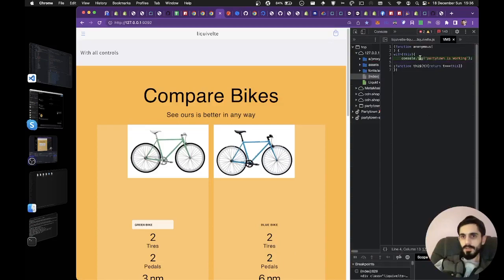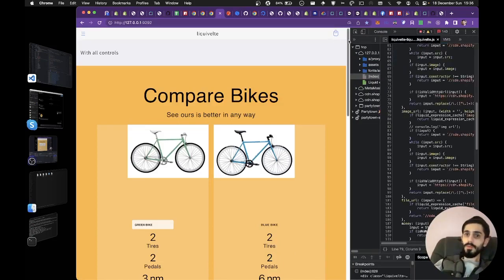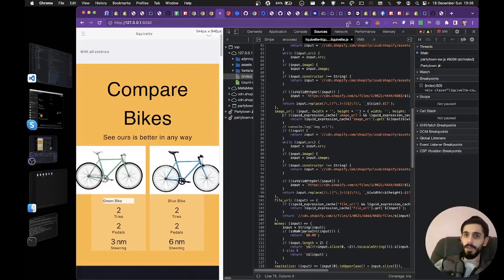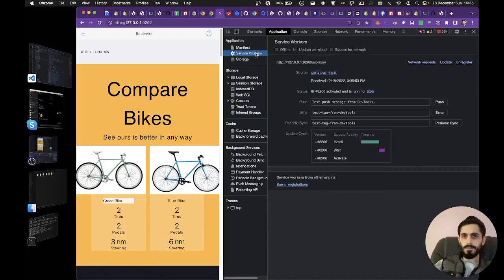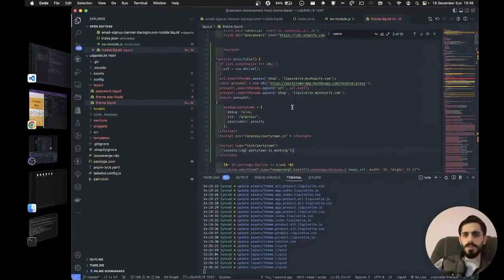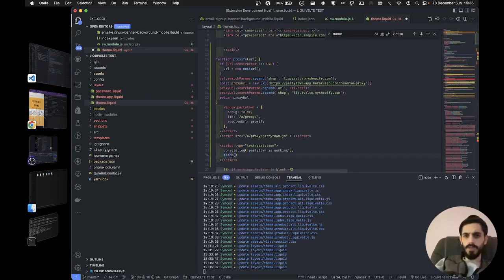It's running this script in another context. So let's also check if we have the service worker. Yeah, we also have the service worker, and I guess we can also check if we can fetch from here, right?